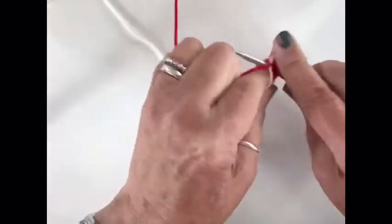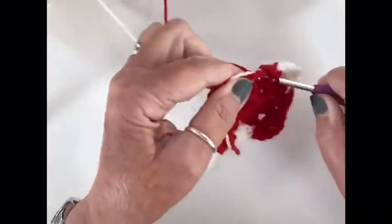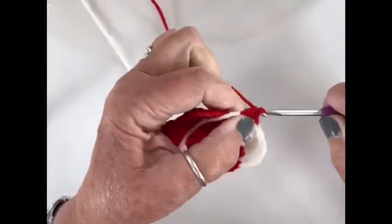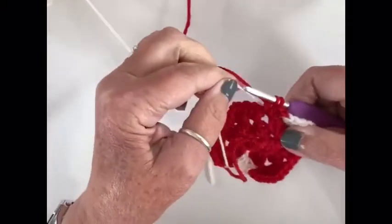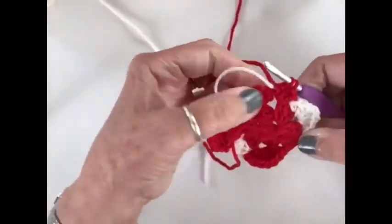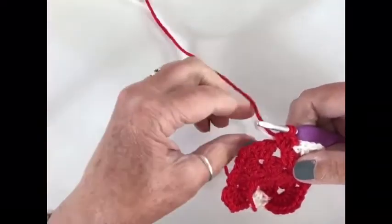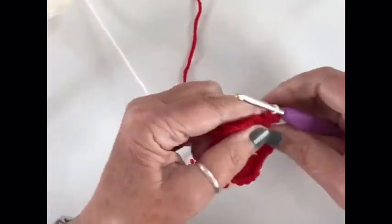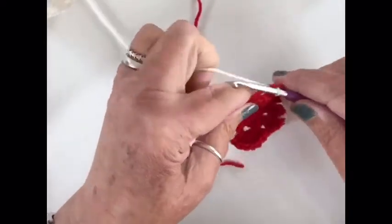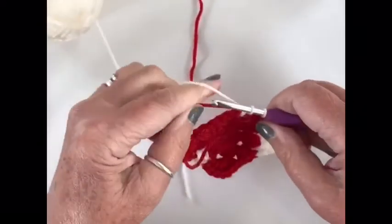Right, so the middle of this is the bottom of the heart, and the middle of this side of the square is ruby again, but we want to get back to this pearl colour for the corner. So we drop the ruby, pick up the pearl at the front, finish off that stitch, carry the ruby around the corner and work your corner.